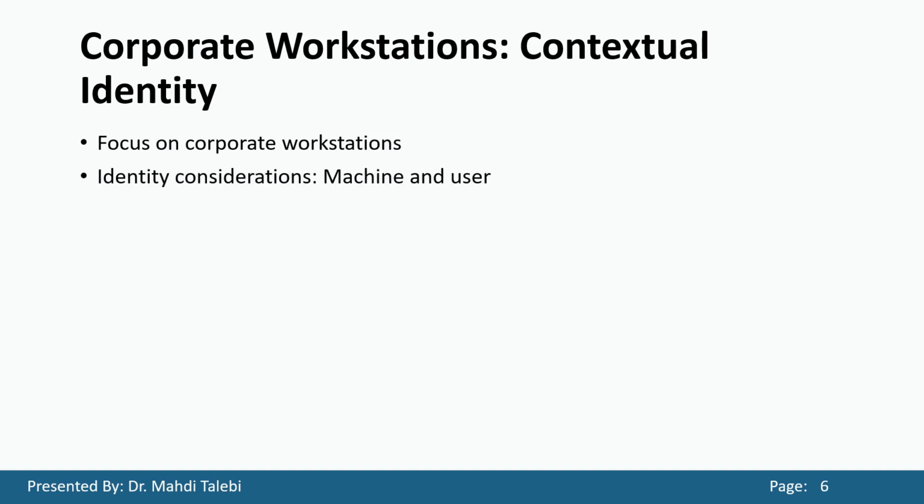Corporate workstations pose significant challenges in zero-trust implementations due to their diverse and widespread use within organizations. Contextual identity, where both machine and user identities are assessed, plays a crucial role in access management and decision-making. By evaluating device attributes, operating systems, divisions, and user roles, organizations can ensure minimal access is granted in a secure and compliant manner. Additionally, posture checks are imperative, involving assessment of security controls, presence, and updates, ensuring devices meet organizational security standards before access authorization.